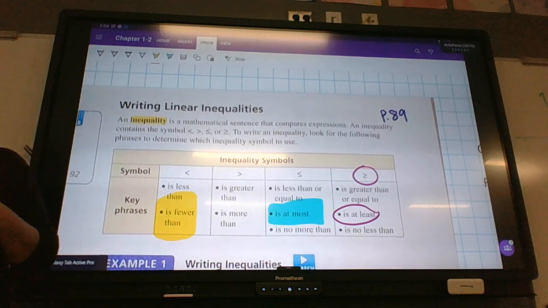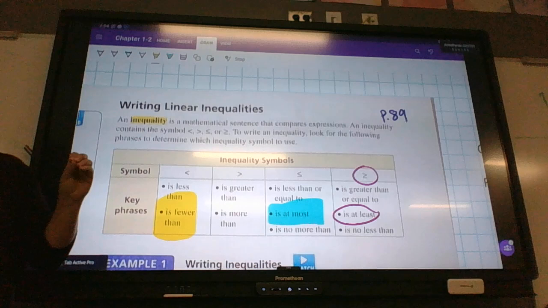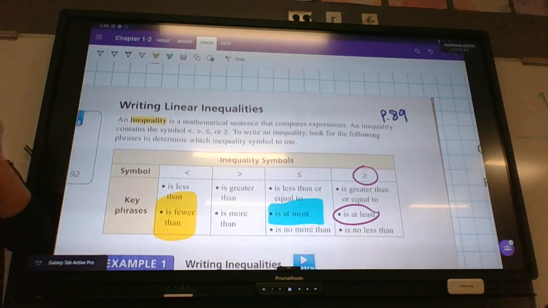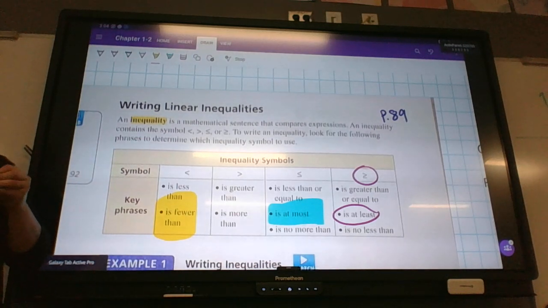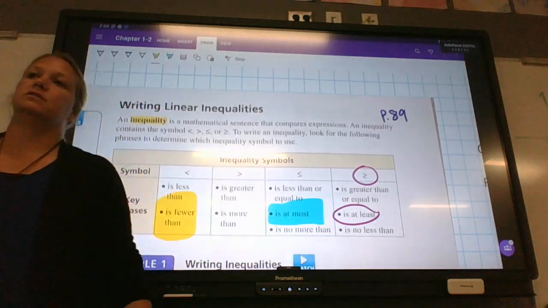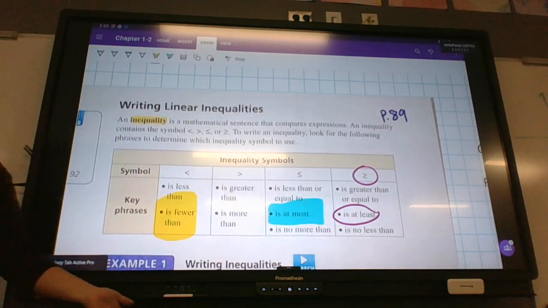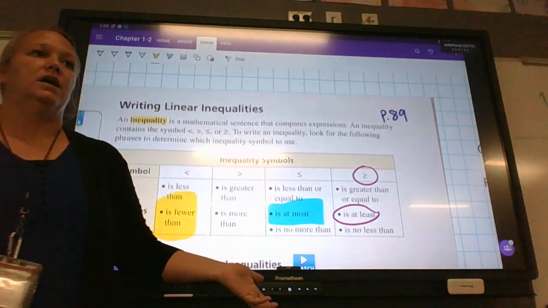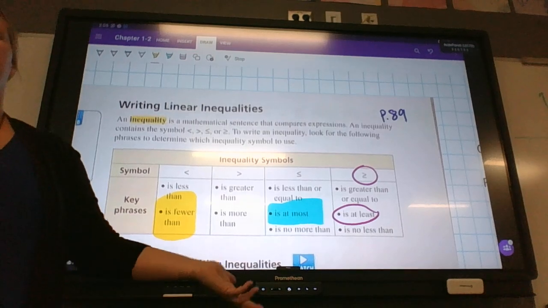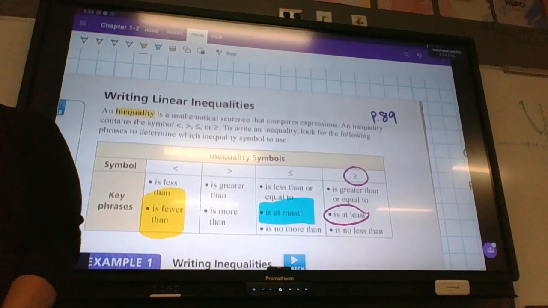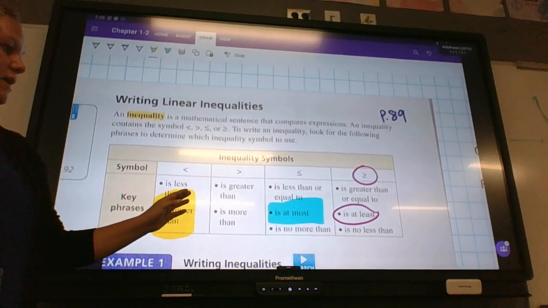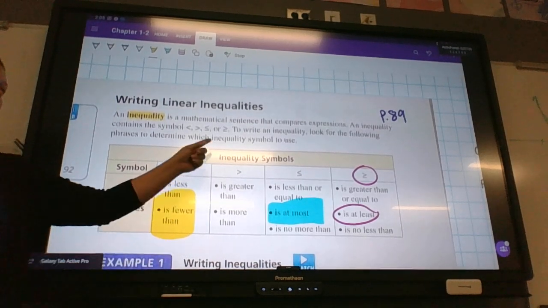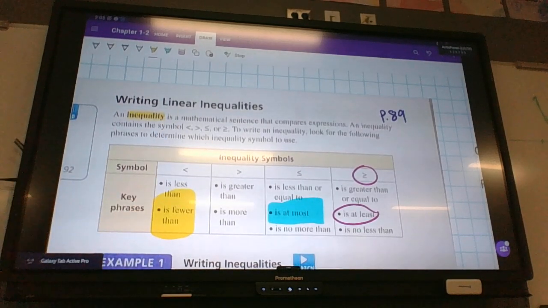If I have at least $20 to go to the football game, I might have $25. 25 is the minimum amount that I have. No less than, you would also do that one. That's very difficult as well. No less than actually means you have more. If I say, I have no less than $20, that means I probably have more. $20 is the minimum. Okay? So when you're answering questions, always go back to this page 89. Use the chart to help you. Okay? Now turn to page 95, and we're going to do number 3.